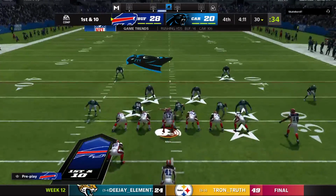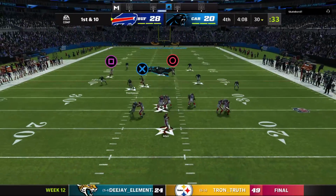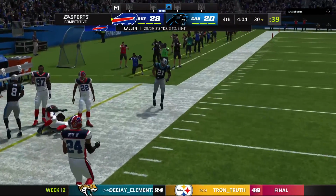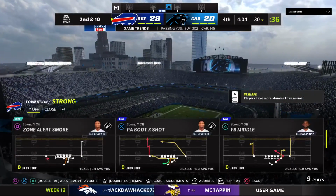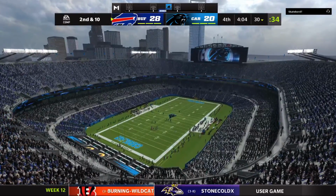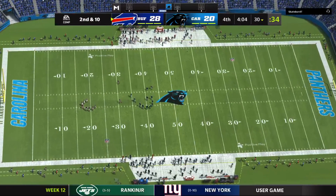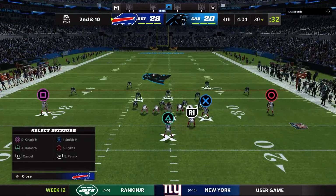I'm curious to see, Charles, about the play calling on this drive. Last time out, the interception that led to a touchdown. Here we are. I mean, very close, one-score game. Yeah, and if I'm a defender, I'm actually chirping at the other side of the ball, saying, hey, we picked off the last one. What are you going to do about it now? So when you do throw the football, high percentage, but throw it with confidence. If there's any hesitancy at all, it could end up in enemy's hands again. Here's 2nd and 10.